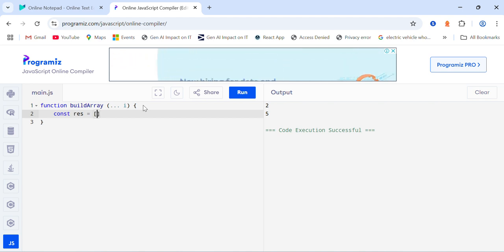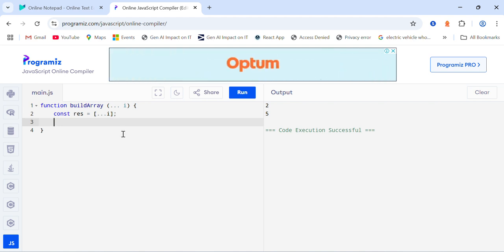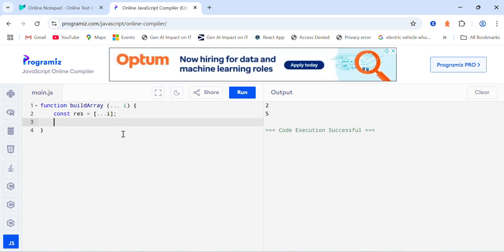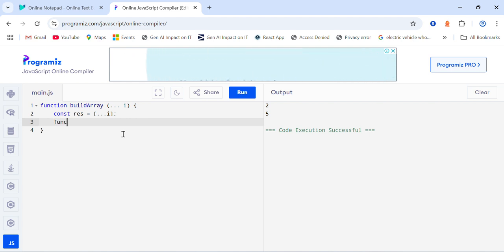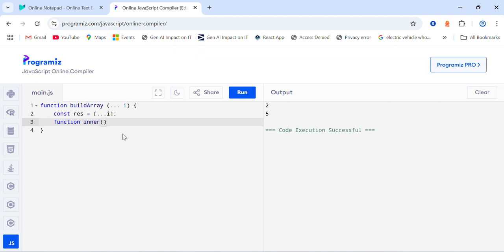Assign that initial value, and again make an inner function for that. Here you need to pass spread operator and argument.